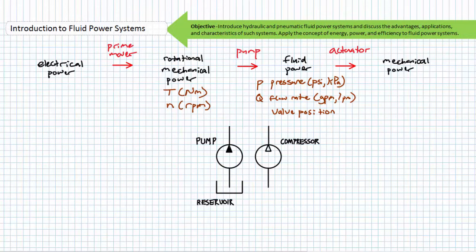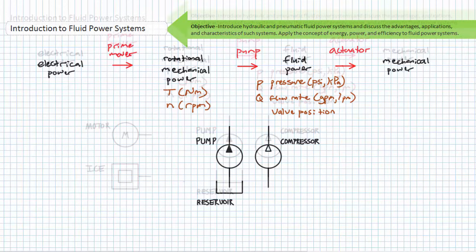The pump, in the case of a hydraulic system, ordinarily pumps stored oil from a tank known as a reservoir, symbolized by kind of a bathtub-looking thing. If the reservoir is vented to the atmosphere, the bathtub wouldn't have a top. If the reservoir is sealed off from the atmosphere and pressurized, the bathtub would have a top.